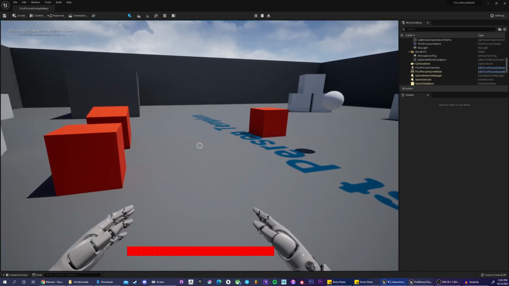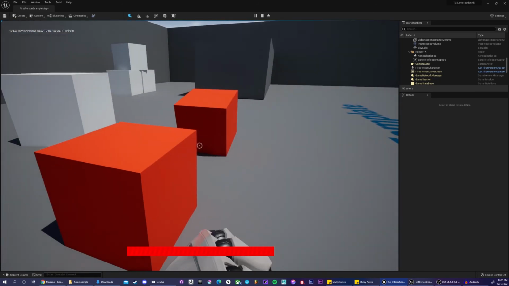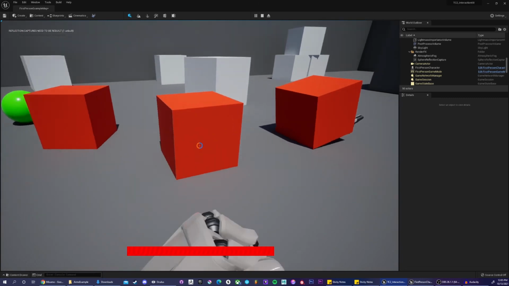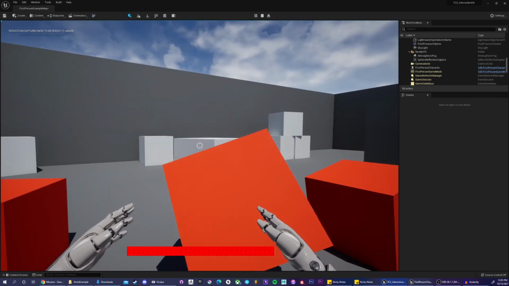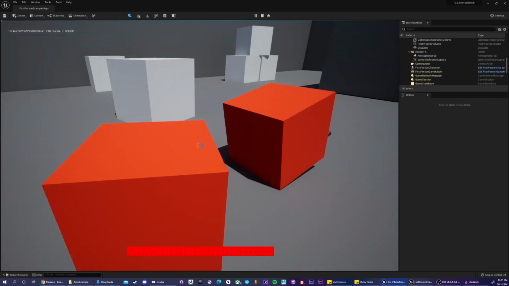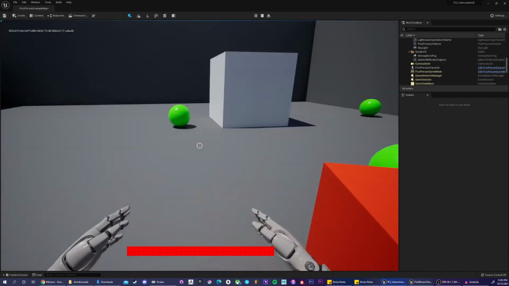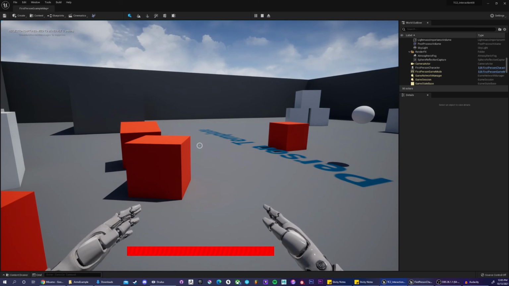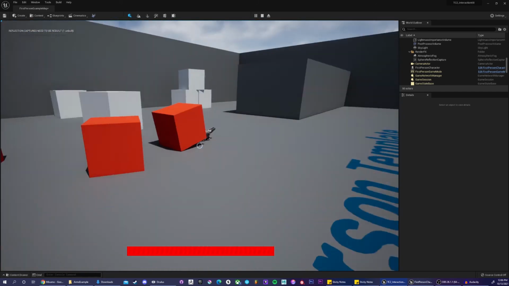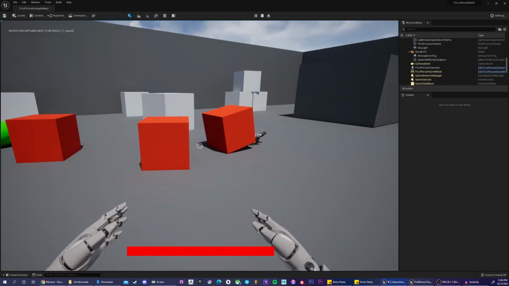Yeah, and later we can add some action animations. So whenever you're picking something up, it can do a specific animation pose, and whenever you're letting it go, it can do a specific animation there. But that's going to be more of the animation blueprints lessons. Hopefully this helps you out with just getting something in the game that's not the default stuff.